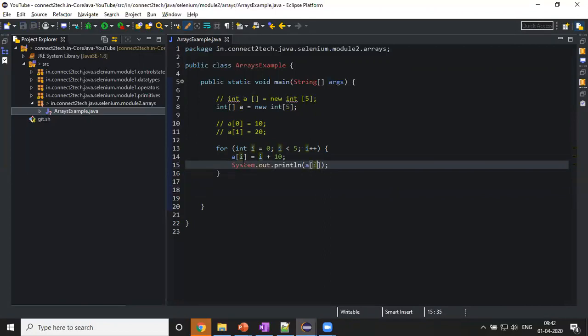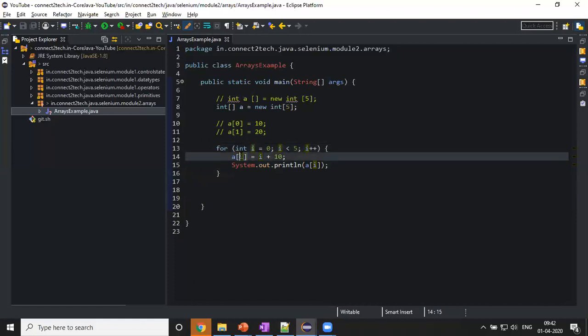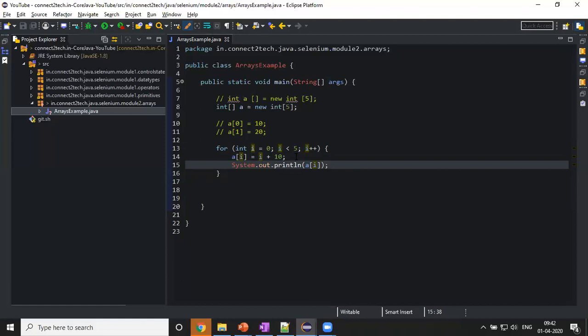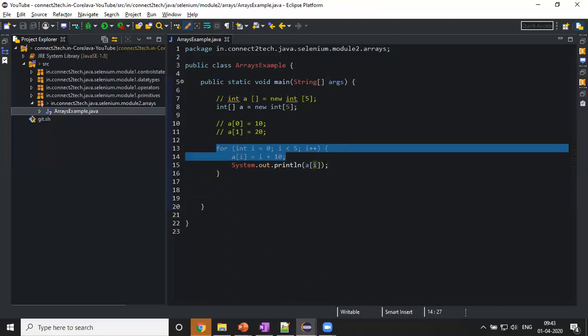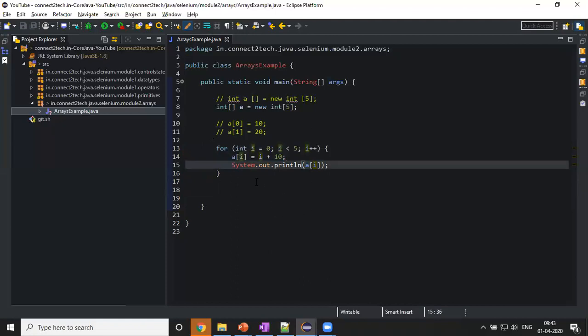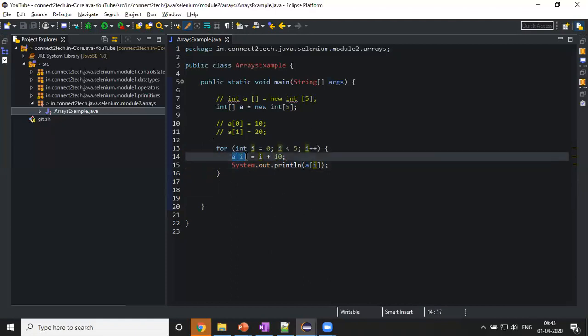Now i initially starts with 0. So a[0] equals 0 plus 10, and display that value. a[1] is equal to 1 plus 10. So this will keep on going for the count of 5, 0, 1, 2, 3, 4, as you can see in the for loop, and it will display the value which is set in the array at different indexes.